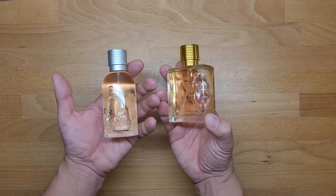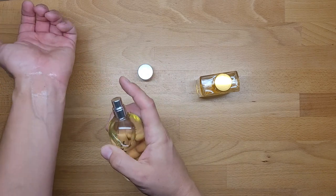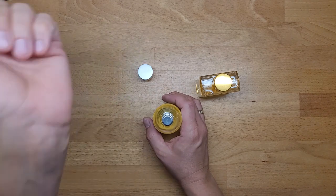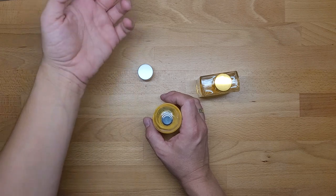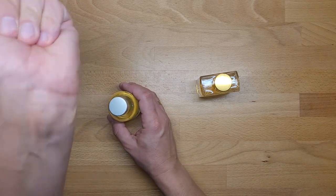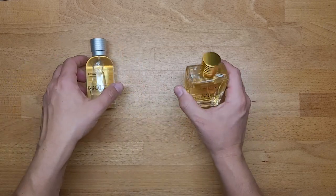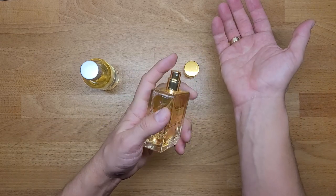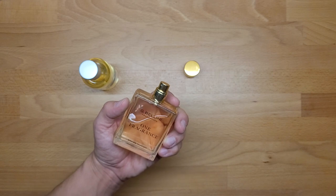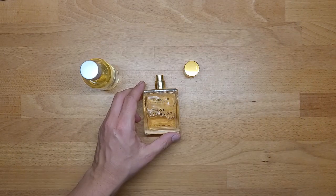Let's test the smell. Random one — it was used already. You have to believe me, but come on, at least at first glance it smells quite similar to the 1 Million. Let's test the other contender. Usually when you're buying perfumes, the first two or three presses are blind.